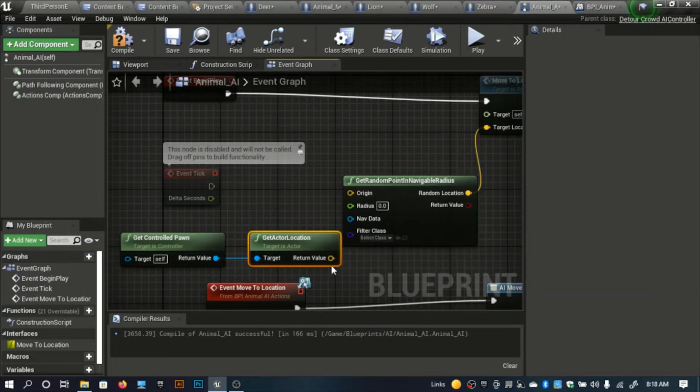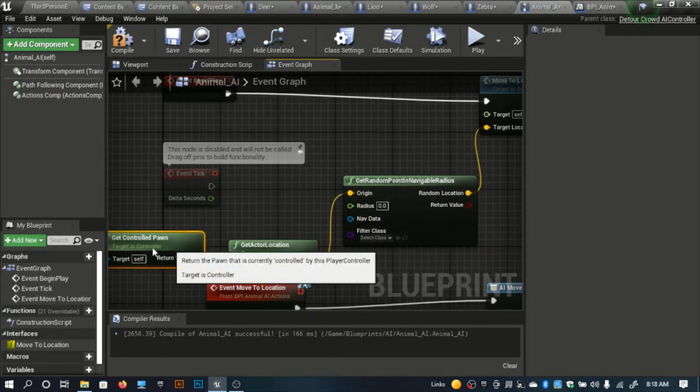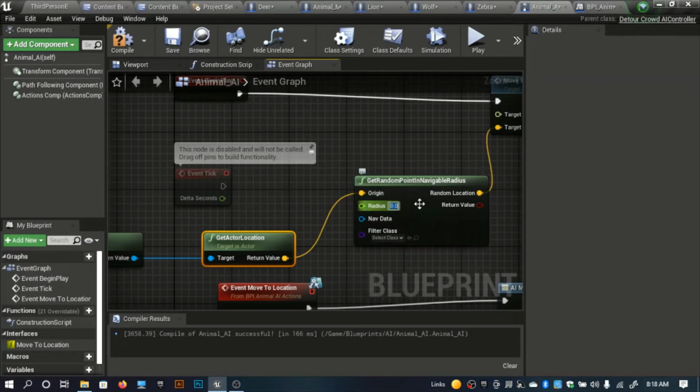Location, origin, like that. Radius should be 100 right there.